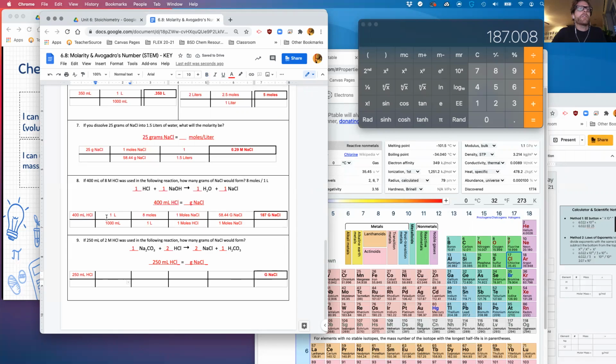All right, same first step right here. I'm just going from milliliters to liters. Now in this one right here, I have 2 molar, which means, this was 8 molar, but now I'm going to say this is 2 molar. So this turns into 2 moles for every 1 liter. That's what the 2M stands for. Now in this one right here, I'm going to have moles of HCl to moles of NaCl. And there's a 2 here, but there's also a 2 here. Cool, cool. And then the last step I'm going to have right here is moles of NaCl to grams. And look at that, it's actually the exact same as this one right here.